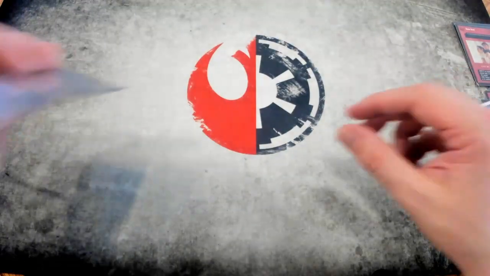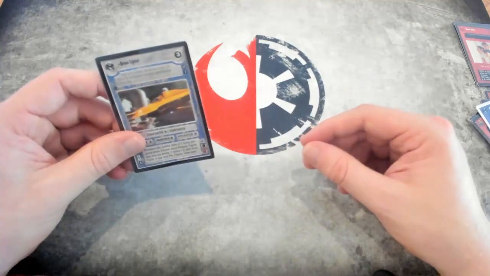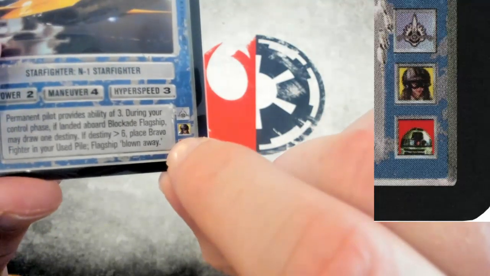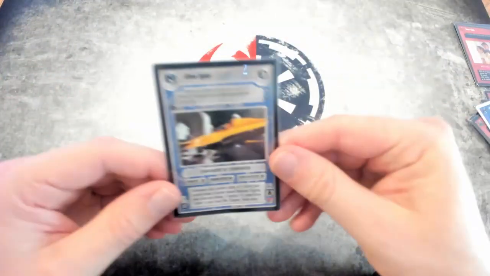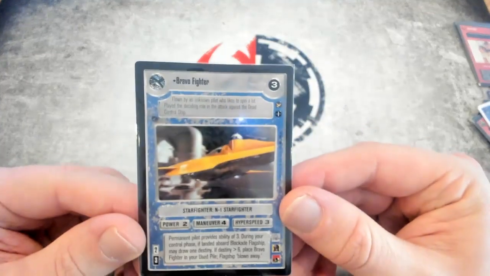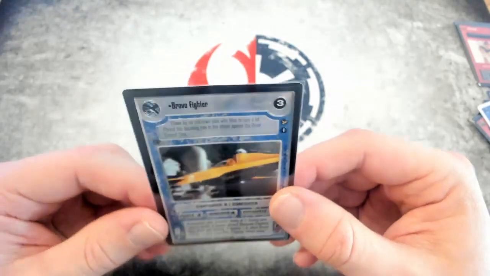The next one, I think everybody kind of knows this, but there's no Anakin Skywalker card ever printed. So what did they do in the last set? They put a little Anakin icon right there. So you do have an Anakin. He's technically this Bravo fighter. If you guys remember this, then you'll remember he accidentally blew up the Trade Federation ship, right? Just an accident, just stumbled into it.